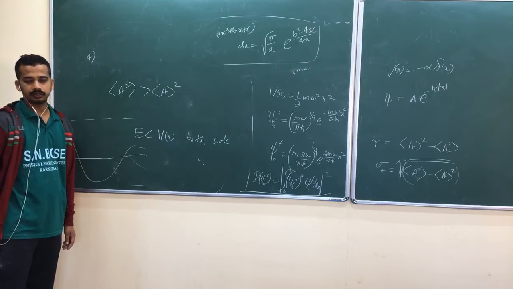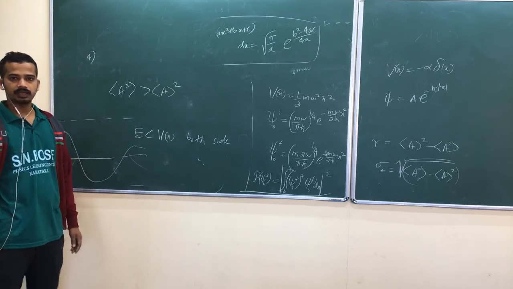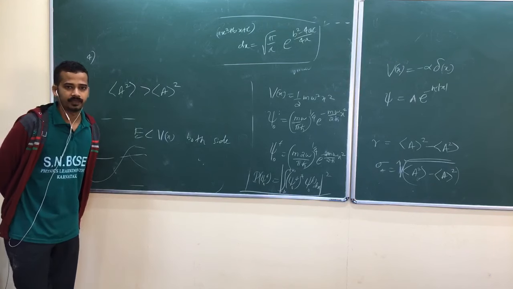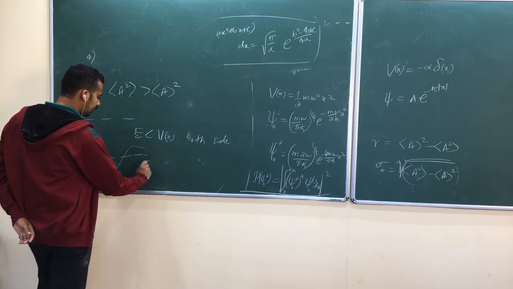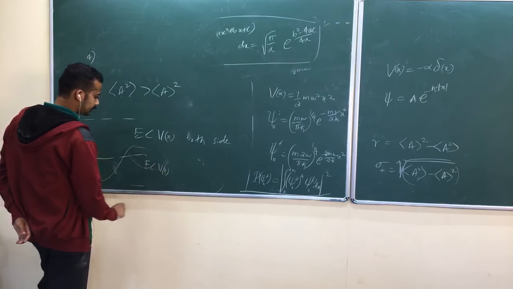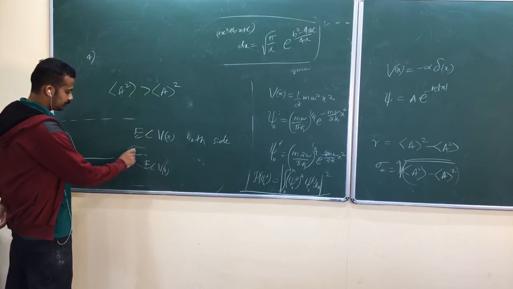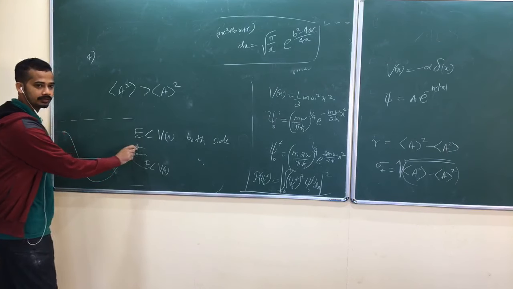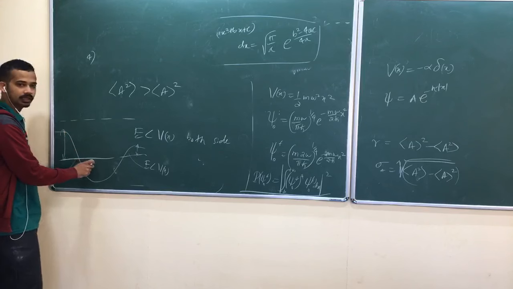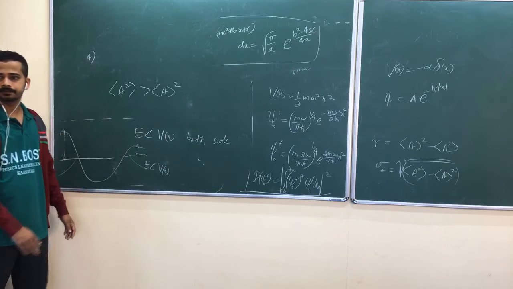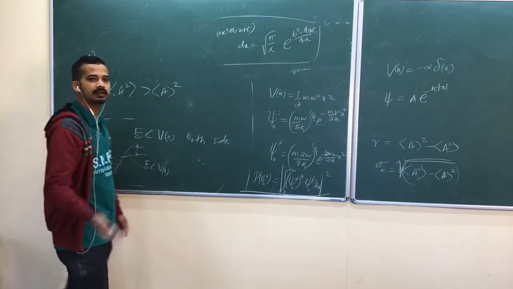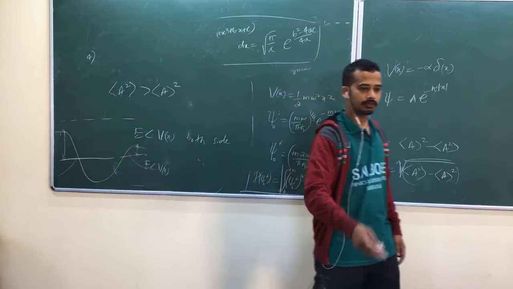Now option C contains a kind of oscillatory thing, isn't it? That cannot happen. Oscillatory wave function happens only when it is free, only when it is in the classical region. Is that okay? This is the region where E is less than V of x. Energy is less than V of x, non-classical region. Look at here, this is the classical region. That's why here your wave function should be decaying, e to the power minus kx kind of thing, usually. Okay? That's why option A.